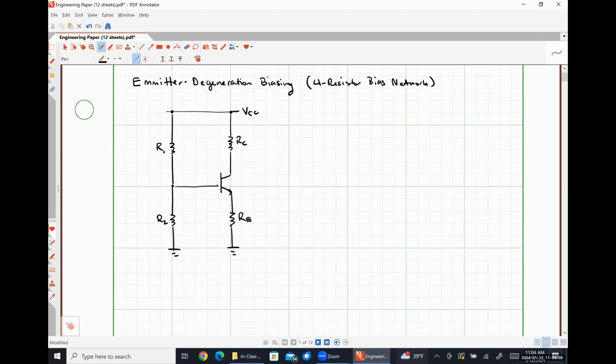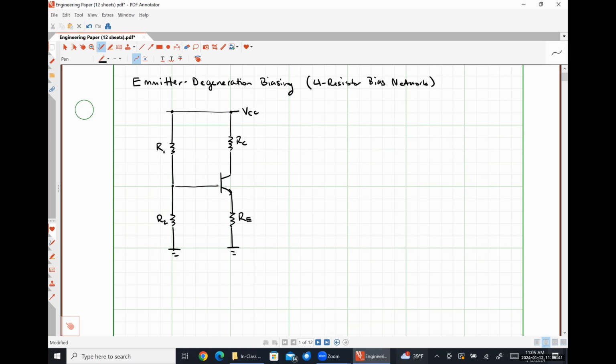Another thing that emitter degeneration does, and we'll see this when we look at amplifiers in particular, is that it's going to boost the output impedance of an amplifier circuit at the cost of lowering the voltage gain of the amplifier circuit. So when we talk about these from a small signal perspective, we're going to see that including RE has both positive effects and negative effects. And so we have to figure out how to balance things out. And sometimes we're going to do weird things like split our degeneration resistance up into two resistors so that we can only use part of it for the AC signal, but all of it for the DC signal, and all kinds of neat and weird things like that.